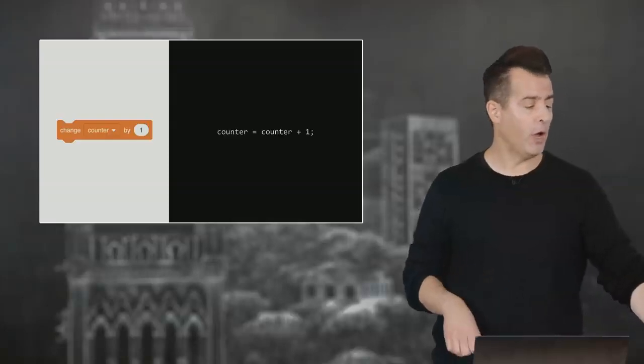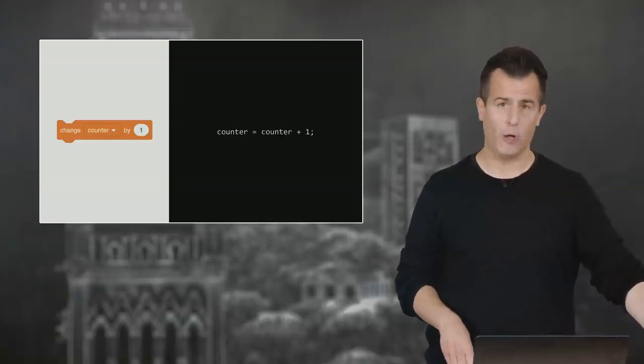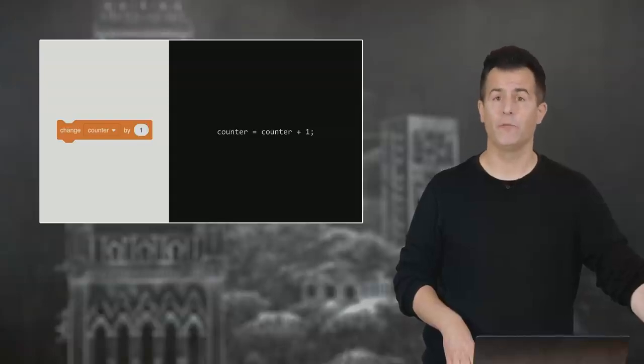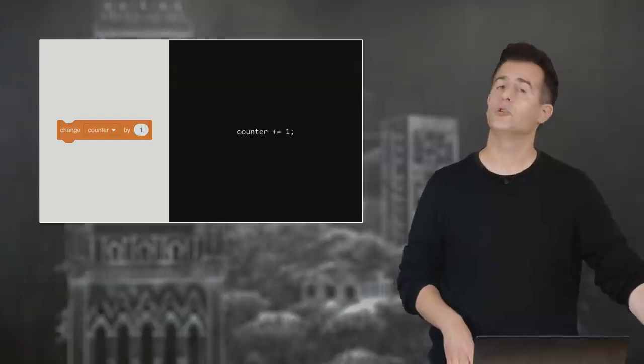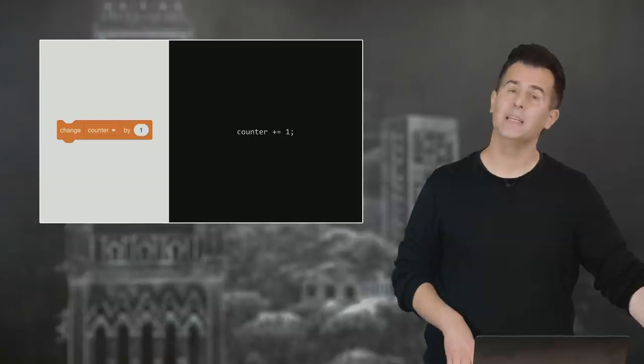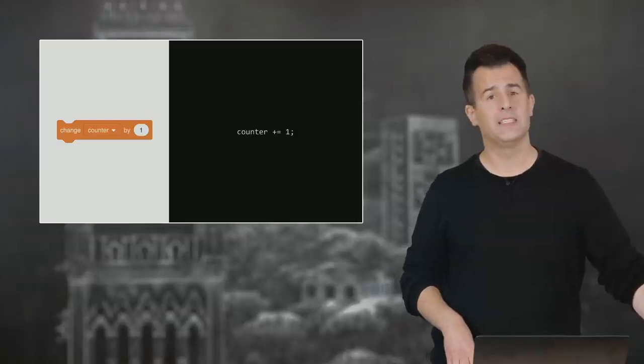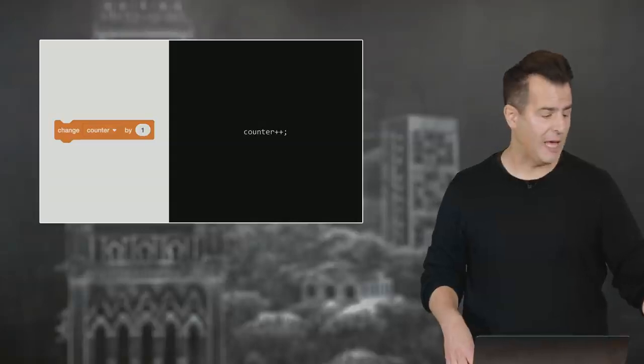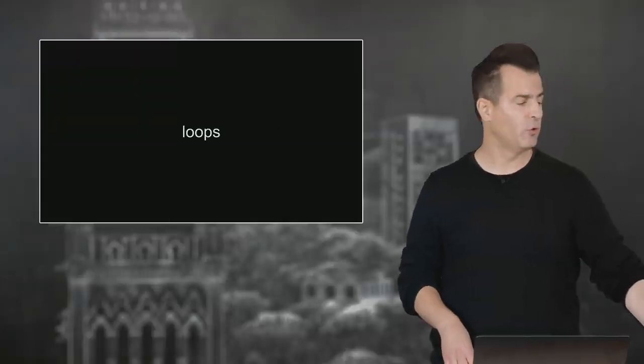How about if you want to increment that counter by a value of 1? Well, in JavaScript, you can do this by setting counter equals to counter plus 1, the equal sign being, of course, our assignment operator from right to left. You could also do counter plus equals 1, just as in C and in Python. And if you like this in C, plus plus and minus minus are now back. So in JavaScript, you can do that to increment or decrement a variable respectively.